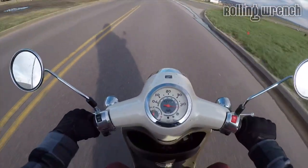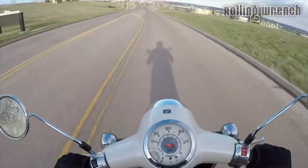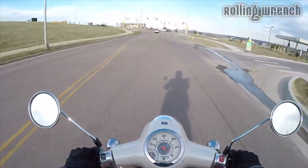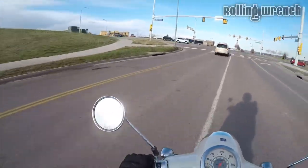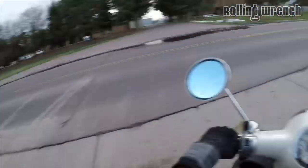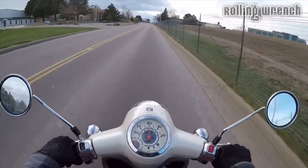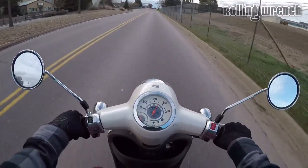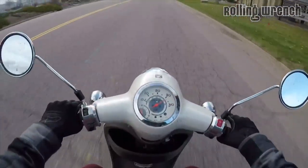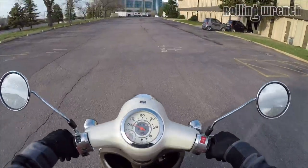So now we're going down a hill, and probably at 45 now, and 50 miles an hour at least. I probably wouldn't want to go much faster than 50 miles an hour with these disc brakes, or drum brakes, I mean. The other thing to know about this is, keep in mind, we're still running the stock exhaust and the stock air filter, which is super, super restrictive. If we got a performance exhaust and a performance air filter, we would open that thing up so much more. But this thing does pretty good. Way better than stock. I would say twice, if not 3 times, the power. So yeah, this thing does pretty decent.